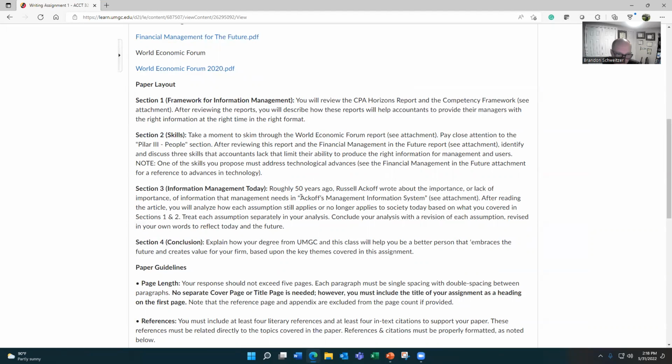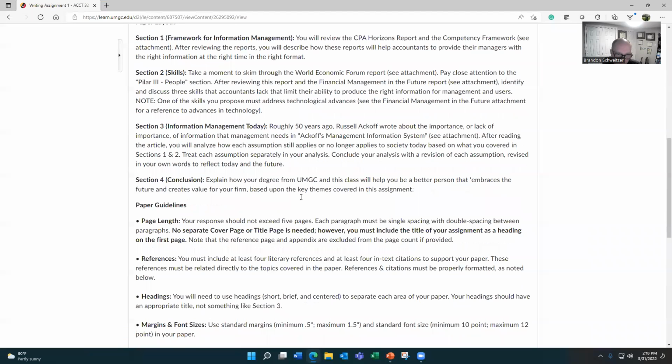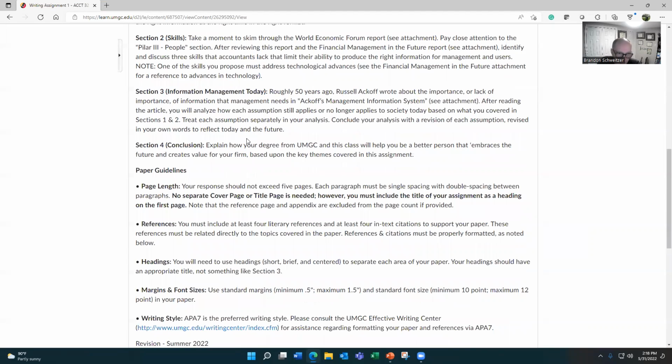It's also very important that you follow the guidelines. This paper should be about 5 pages roughly, 3 to 5. Make sure that there's extra space in between the paragraphs, single space paragraphs with double spacing in between the paragraphs. I would like you to have a cover page, title page.